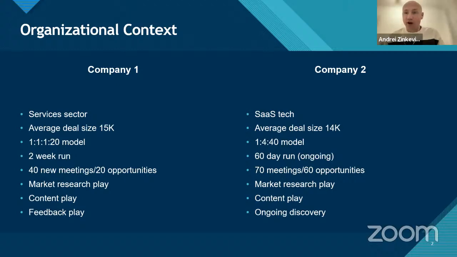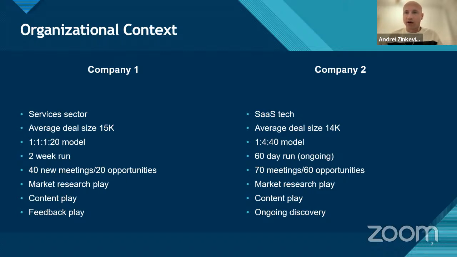I will just drop 5 cents about the framework that you have discussed. So you have shared the 1-1-1-10. Basically, if you want to launch a new initiative and you are working for a company that sells a high ACV product, by high ACV, I mean, let's say, starting from 50K. So if you are selling a high ACV product and you have a long and complex sales cycle, right?